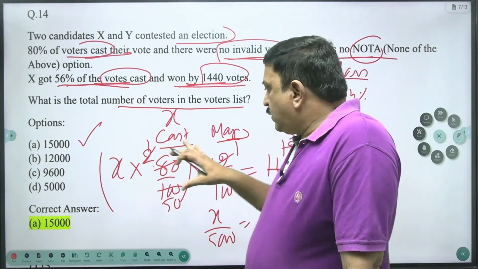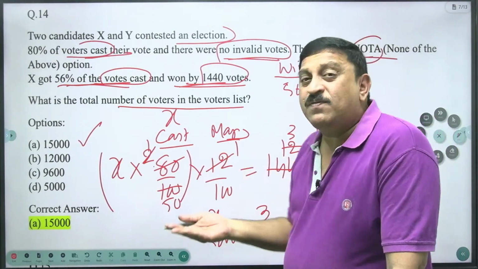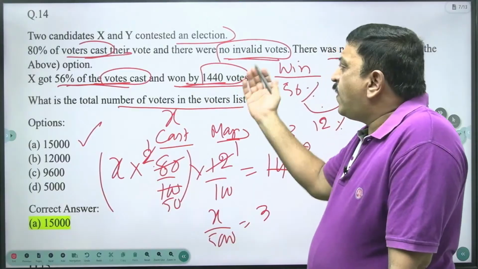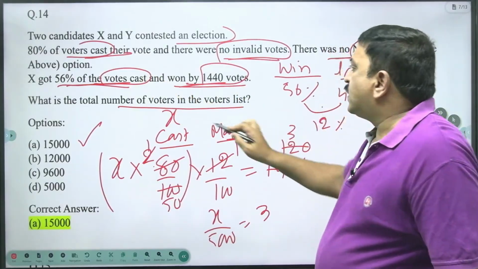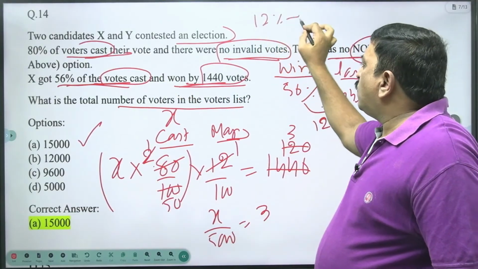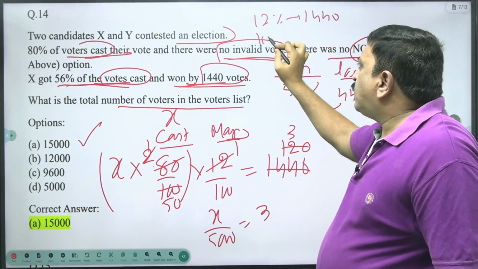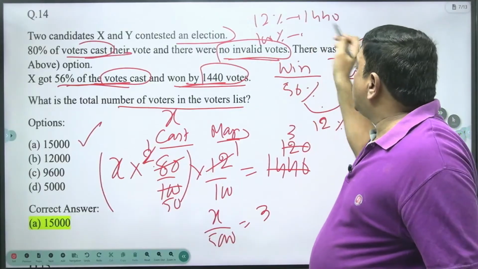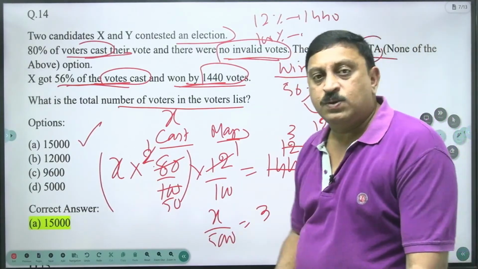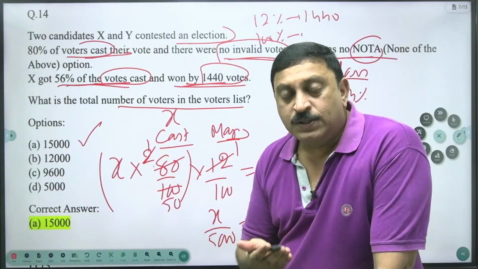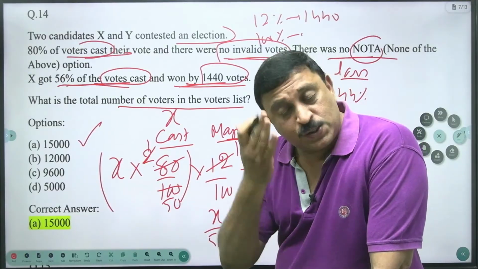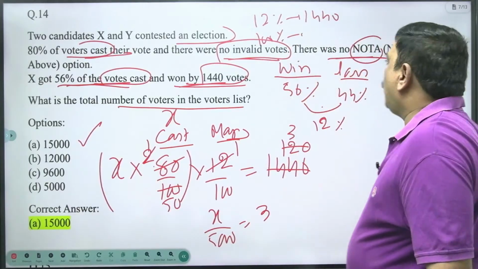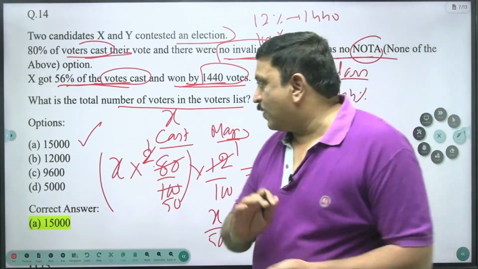Clear? So this is the best method that you learned in your school days. And people try to do this in a fashion that is taking 12%: if 12% is equivalent to 1440, what is 100%? Again, if 80% equals so and so, 100% is so and so. Why take that much risk? People say those are shortcuts. No, using the X method is the best shortcut. Okay, let us go with the next one now.